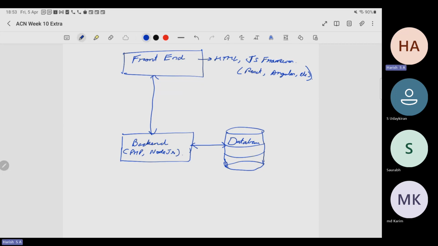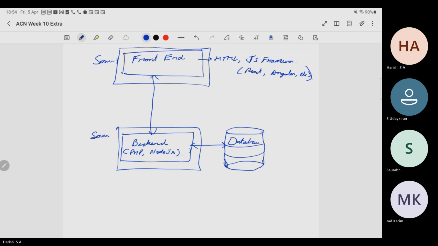Previously we built all of this and put it into the same system, and that's why it became monolithic. But now you'll be coding the front end and putting it into a system. This is computer one, let's say server one, and you're putting the back end into another system, server two.